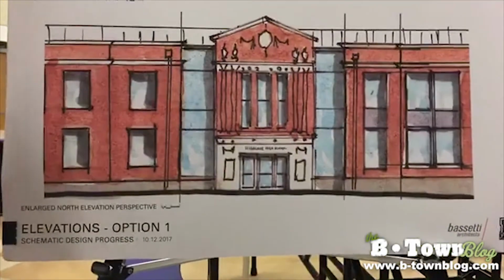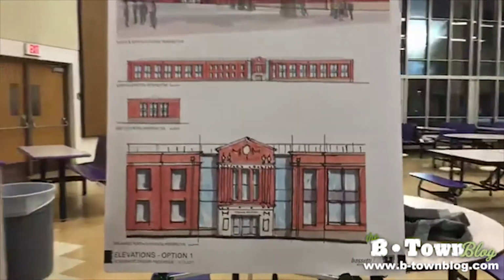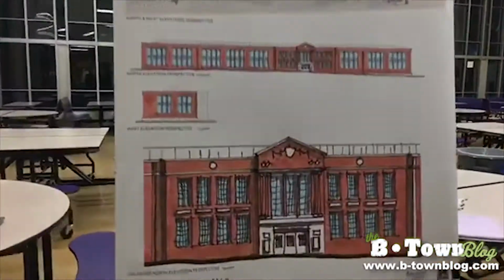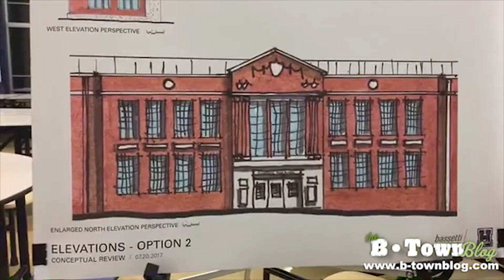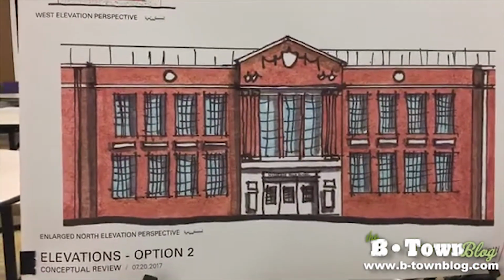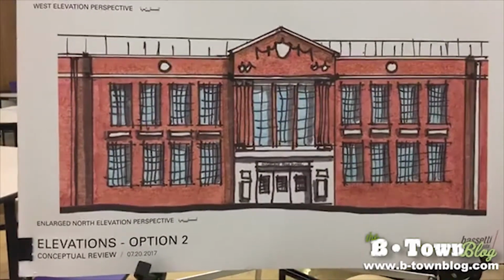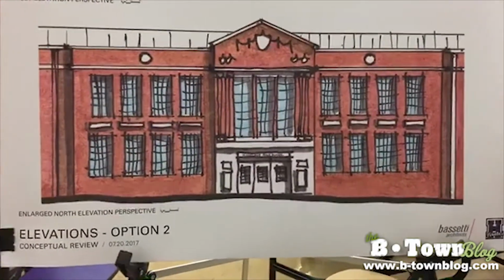So, I'll try to show you a rendering of that. Something that says this is how we build today. There's some interesting questions about how we deal with history. Similar, except it doesn't set off the front. Option one basically puts a large glass frame. I'm going to quickly whip over to option one so you can compare it.